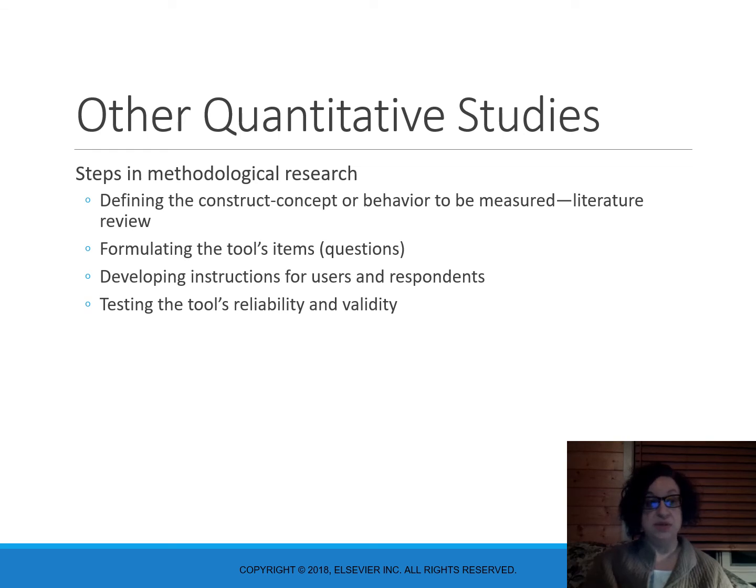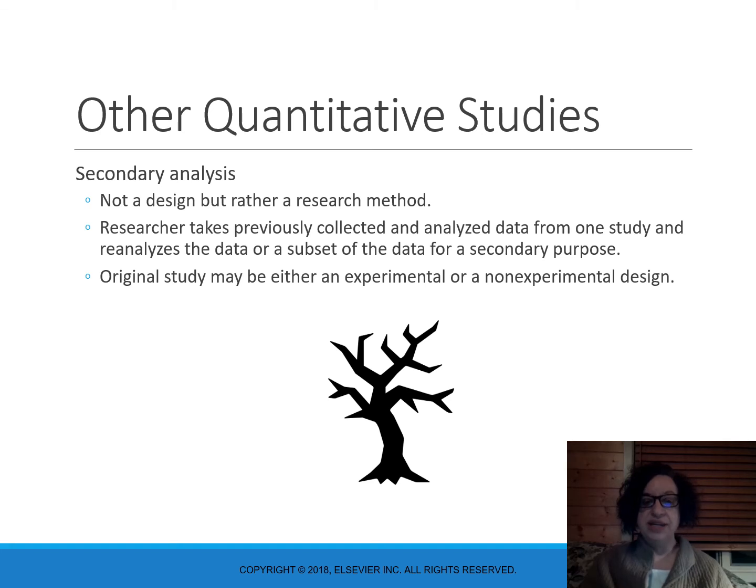We've talked about study designs, but I also want to mention secondary analysis. And in case you're wondering, what is that picture? It's supposed to be a tree, branches of a tree. Oh, my computer only gave me so many options. So secondary analysis, it's not a design, but rather a research method. And you've heard me talk about it. This is when the researcher takes previously collected and analyzed data from one study and reanalyzes the data or a subset of the data for a secondary purpose. The original study may be either experimental or non-experimental design.